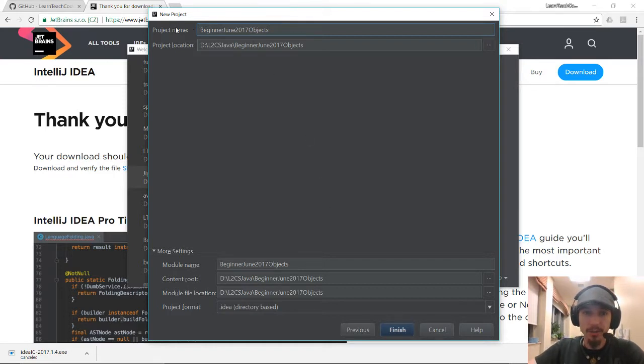You'll notice once you fill in the project name, it'll fill in the location automatically for you. If you set this folder right here, that will be set as your workspace folder, and I believe that it will preserve that for the future, and then any projects you create will create a folder within that folder. So remember how I've been telling you over the past several weeks to basically have your Java learning folder, your Java workspace? This is why. Because now with IntelliJ, you can have all your projects in that one folder, and IntelliJ knows about them, and it's very easy to navigate through things and check them out and play with them.